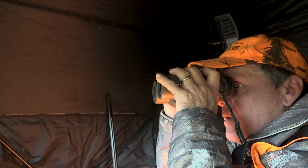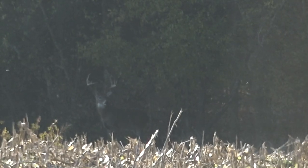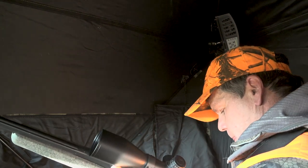That's him, isn't it? I threw up my Swarovski binoculars and immediately I could see it was a buck, and a good buck at that. I knew that this buck was too good to pass, no matter what day of the hunt it was, and in no time the 6.5 Weatherby was out the window of the blind.